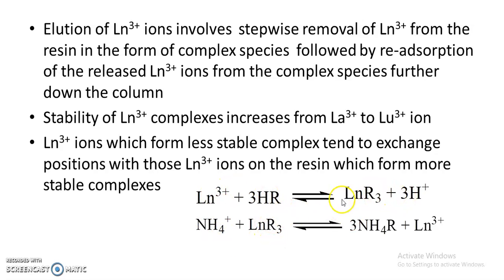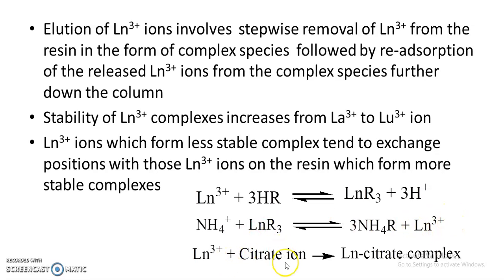So at the time of elution, lanthanide plus 3 ions are adsorbed on the surface of the resin in the form of LnR3. NH4 plus from the eluent, when it comes in contact with this adsorbed lanthanide ion, replaces the lanthanide ion and NH4 plus gets adsorbed, and the lanthanide ion will be free. As soon as the lanthanide ion is set free, it combines with citrate ion, which is a chelating ligand, and there is a formation of lanthanide citrate complex, and this lanthanide citrate complex comes down and it will be separated as a separate fraction. So in this way, the complexing agent plays an important role. It increases the rate of elution by forming the coordination complex with lanthanide ions.